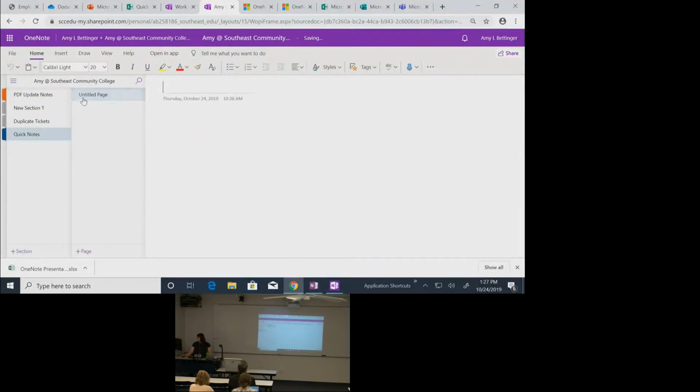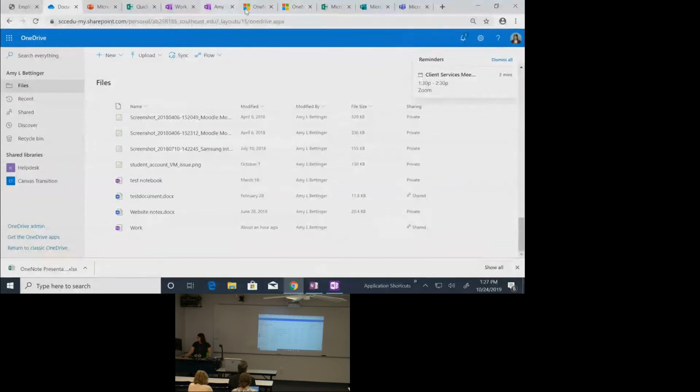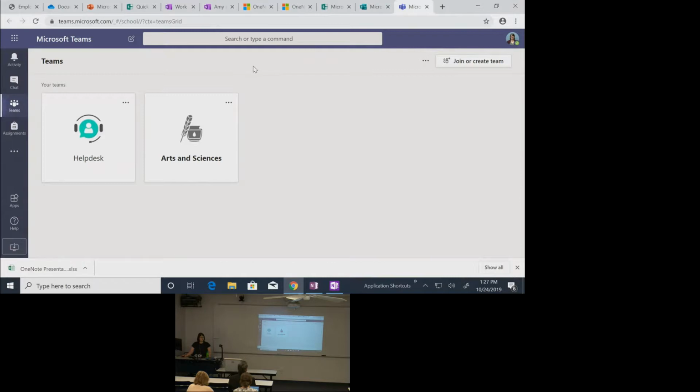All right. The final thing I am gonna go over is Microsoft Teams. Microsoft Teams is a team tool that you can use. It brings everything that I've talked about so far together in one place. This is what Teams looks like, again, on the web.